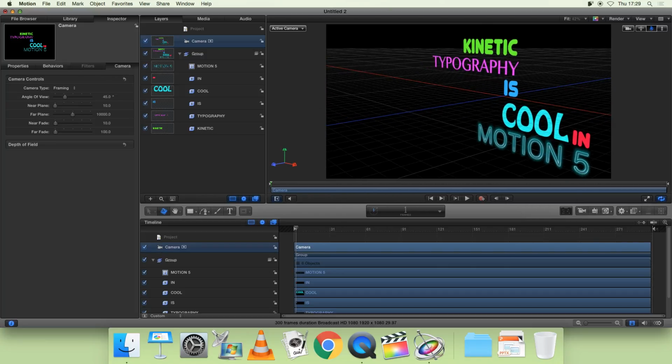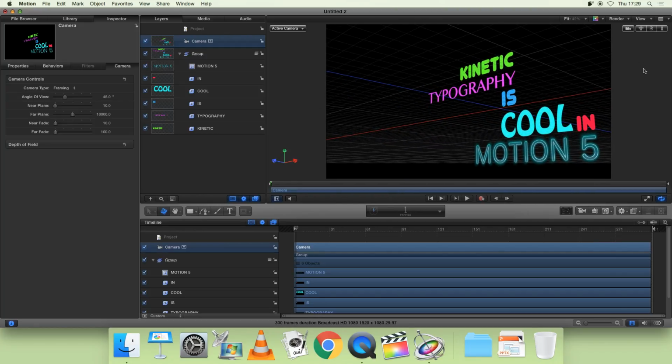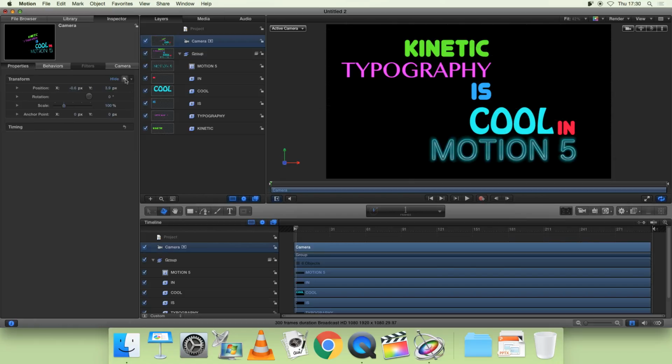It's these tools that we're going to use to make the video a bit more interesting and to zoom around from word to word. So first of all, let's do that. What we're going to do is reset our camera. If I go into my camera settings in the inspector over here, to reset to what it was originally, we've got the little reset button under camera controls. Give that a click. Oh, camera transform properties even. Now camera controls under properties.